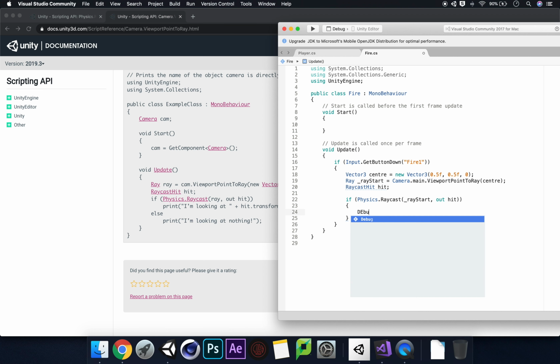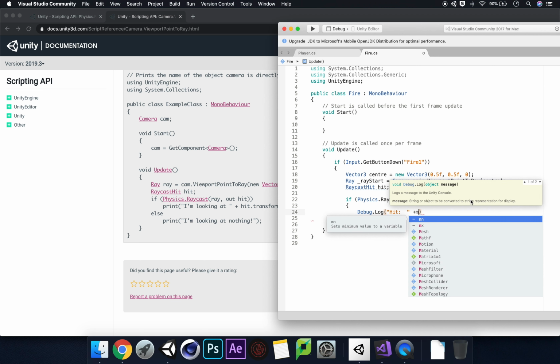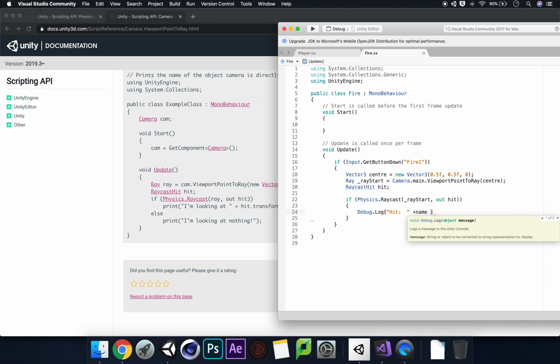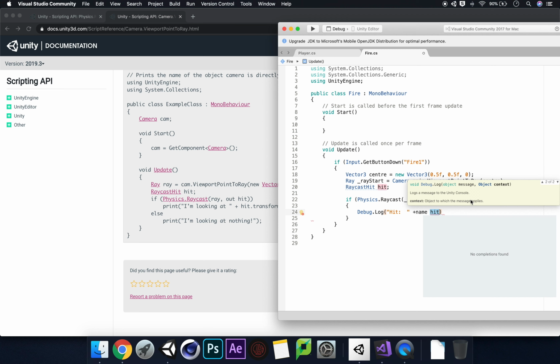oh, it's just the debug.log, and then we can say what we've hit, and then it needs to give us the information of our hit info dot the collider, so make sure it hits a collider, and the name of that collider.